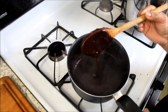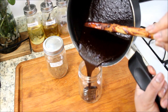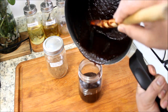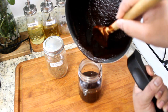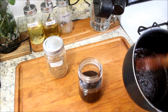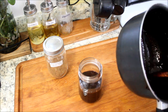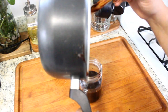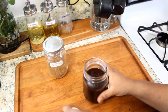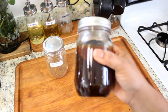This is your homemade barbecue sauce. Spicy and delicious. This is really good. Very tasty. You could taste the cumin. Here you have it, homemade barbecue sauce.